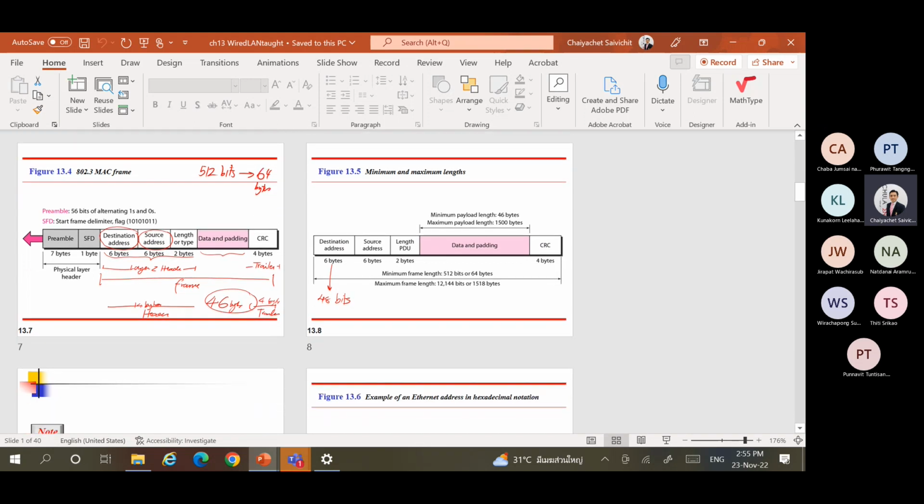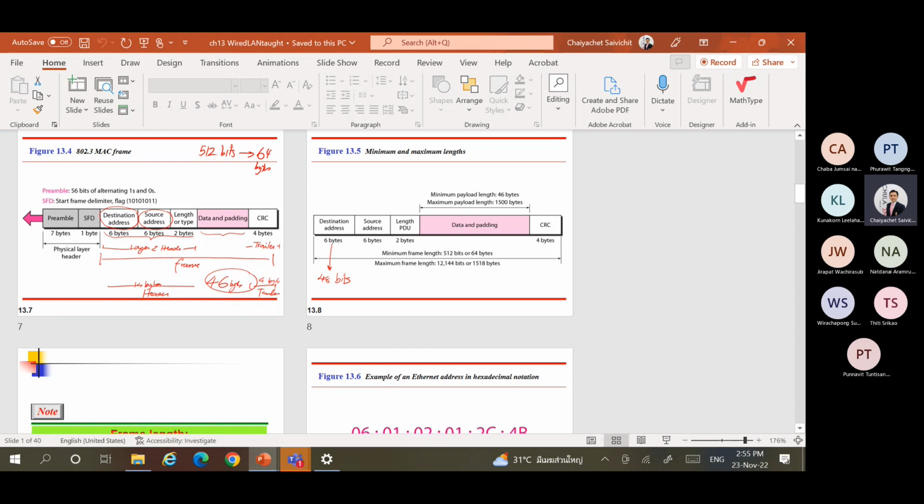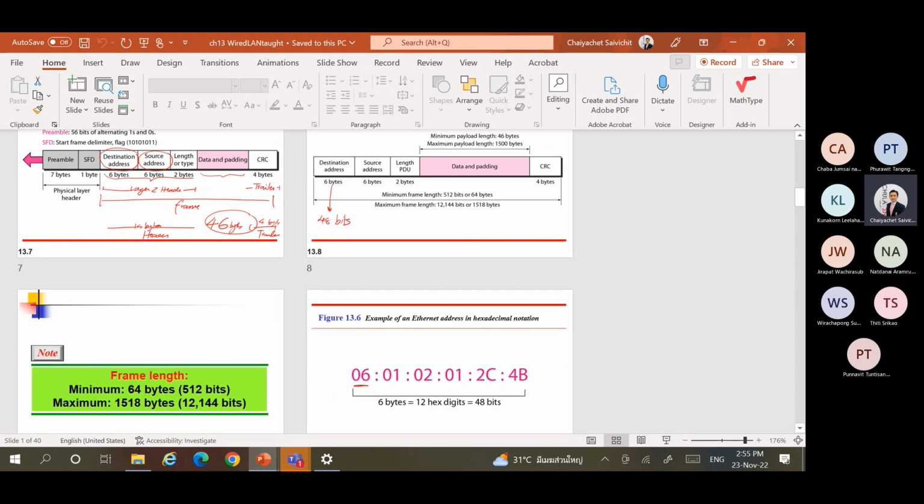Here we look at the length of the address, or the format of the address in layer 2. Normally it's 48 bits or 6 bytes long, and normally written in hexadecimal format. And we introduced the concept of data and padding. Padding would be required if we have a too short packet, where the data that fits into the frame would make the frame smaller than 64 bytes. So we have to make sure that the minimum frame size is 64.